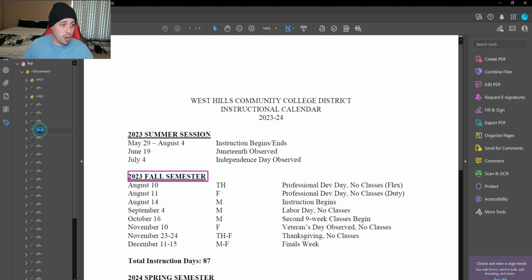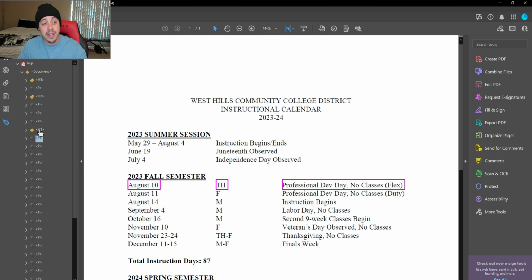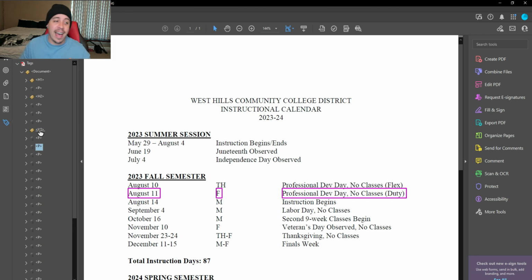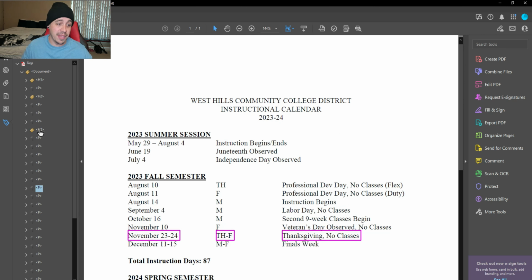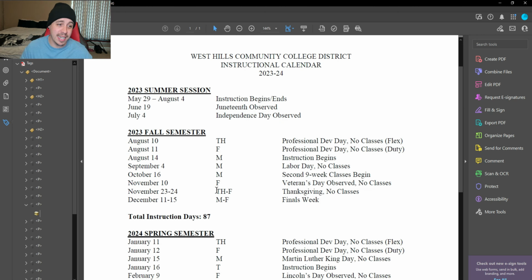And then we have some more content that could be a heading level 2, which will be the 2023 fall semester. And now each one of these P tags reads all the way across from left to right. Now, I don't love that there are these acronyms in the center of this content. So TH, I know is going to be Thursday, but it's not always read correctly with a screen reader. And so something that we might do instead is place that content into a span tag and update the actual text. For now, I'm going to leave as is, but that would be a workaround. Again, this appears that it maybe was in a table at one point.